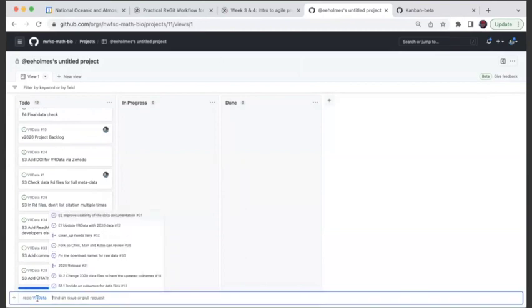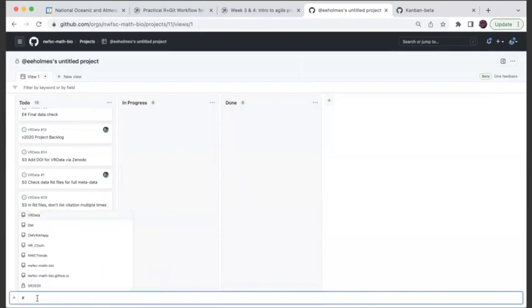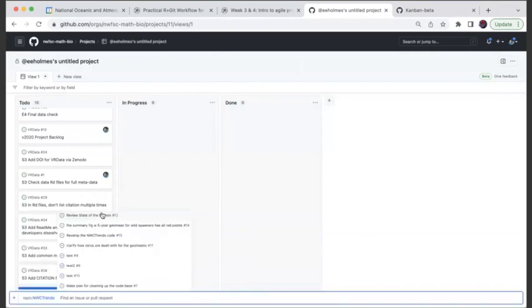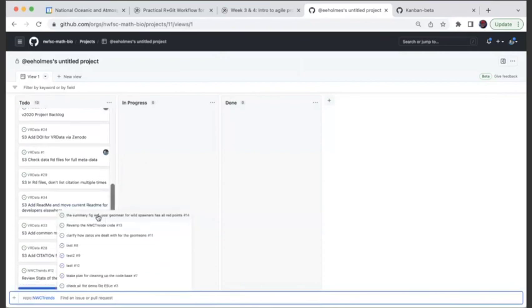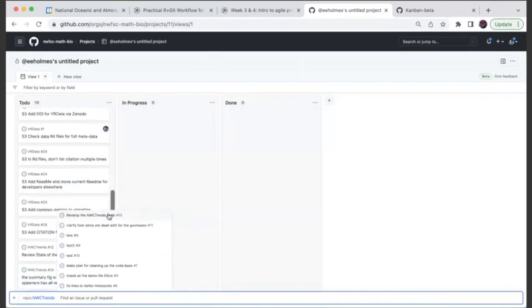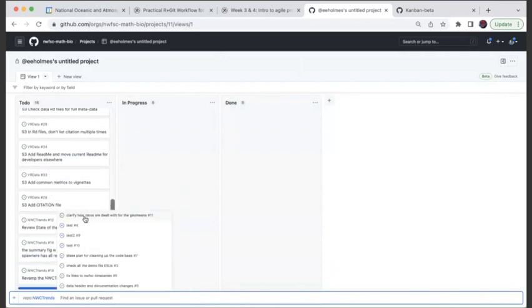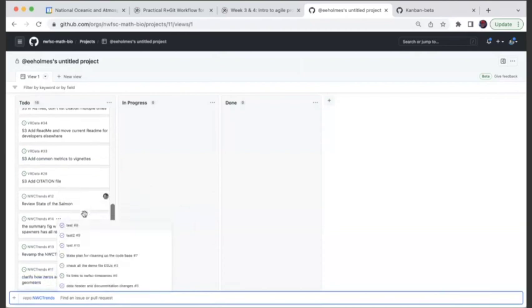And then I can add the other repository, which is NWC trends. So let's add those two. There are various tasks out here. Okay. There we go. So now that's how we're going to add issues.